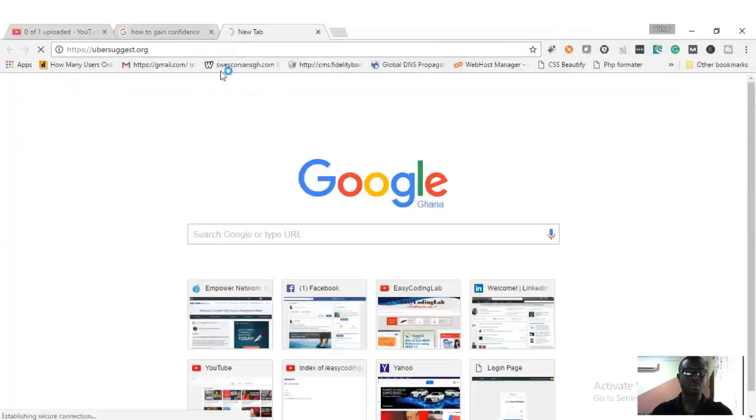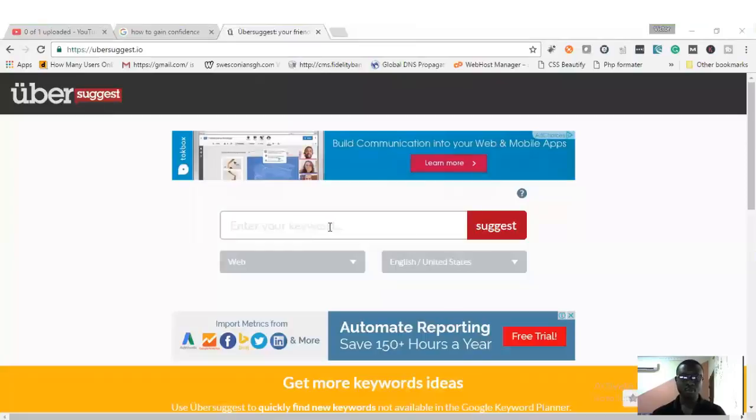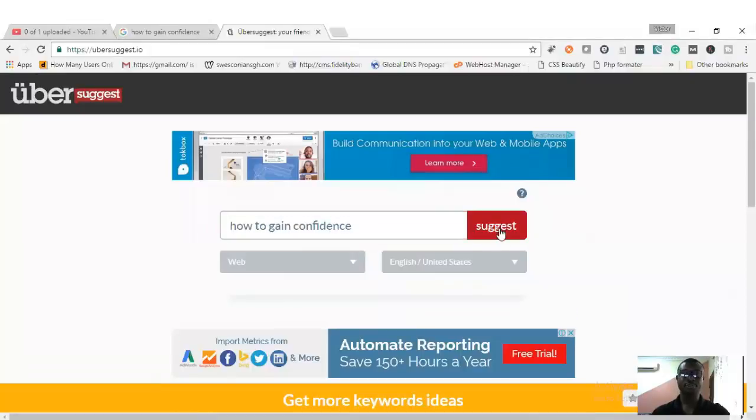I go to Ubersuggest and paste in the key phrase that I want to rank for, and then I click on suggest.